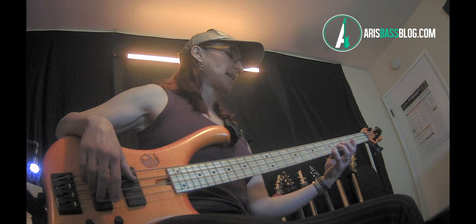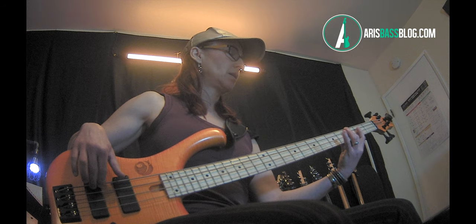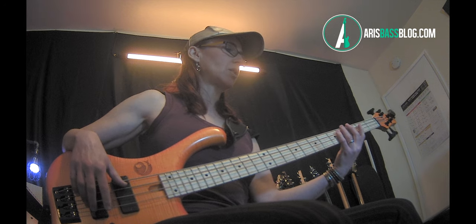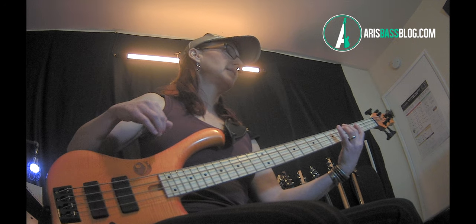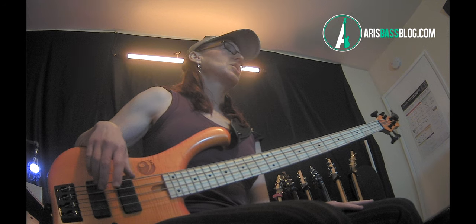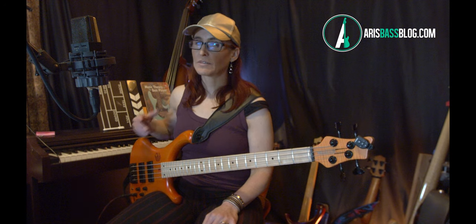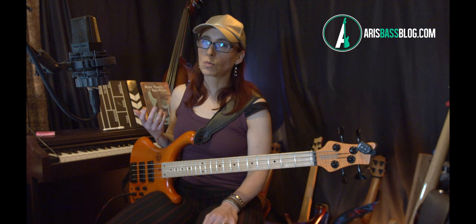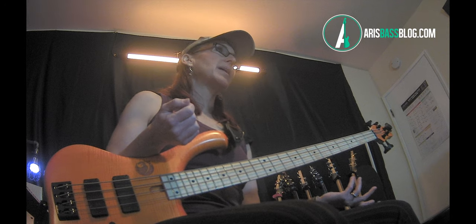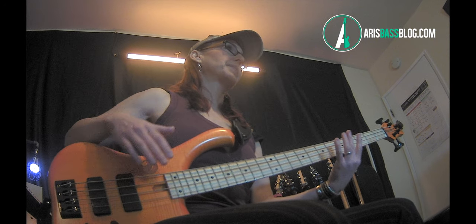Now, in this shape, for example, also talking about the right hand here, I'm going in having two notes per string and one note per string alternating. And if I just alternate index, middle, index, middle, it just lies very comfortably in my hand, and it feels like a plan. I don't have to reinvent the wheel or think about what I'm going to do with my right hand. But it is a bit more of a challenge than when I have two notes per string.